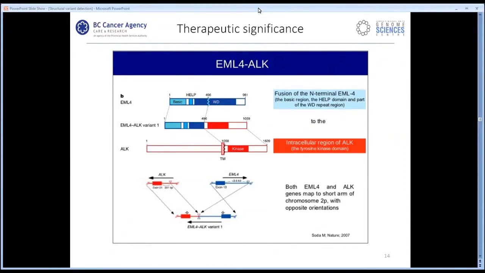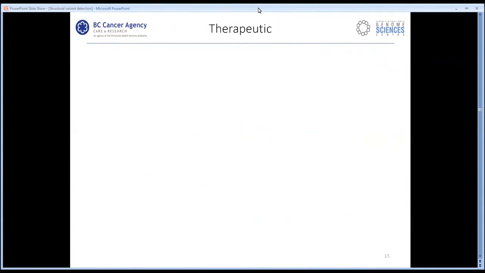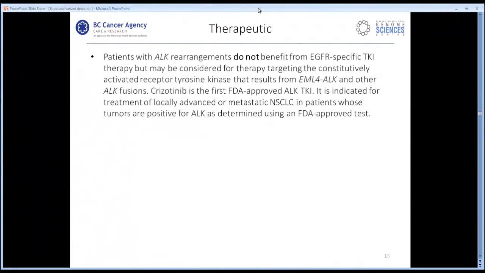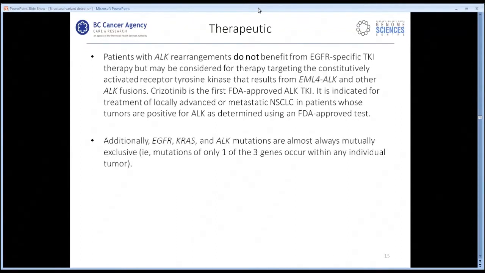This gene fusion arises in lung cancer and is from an inversion event on the p arm of chromosome 2. It is usually found in patients that are non-smokers or very light smokers, and often occurs in younger patients. The reason it's important to identify patients with this rearrangement is because these patients do not benefit from the current standard drug therapy, which is tyrosine kinase inhibitor therapy. The ALK fusion means that they are much more likely to respond to an ALK inhibitor, for example, crizotinib. And if this ALK gene fusion is identified using an FDA-approved test, these patients would be given an ALK inhibitor instead of standard therapy.